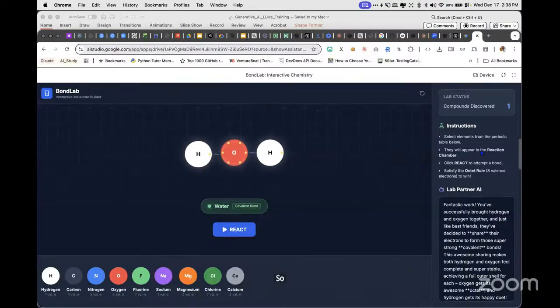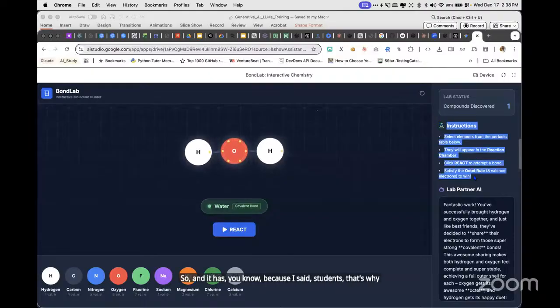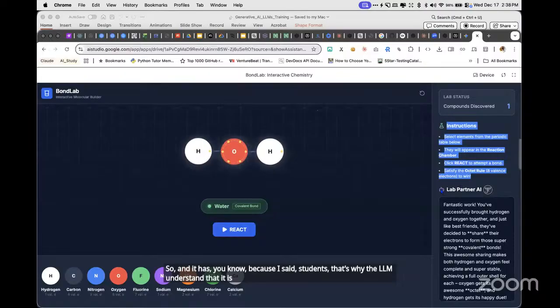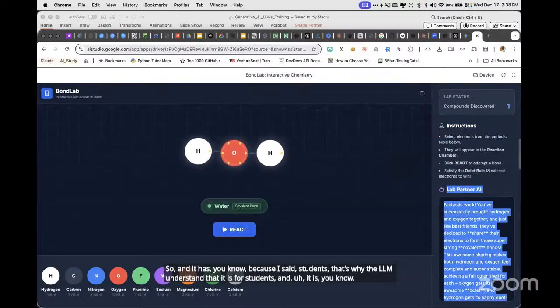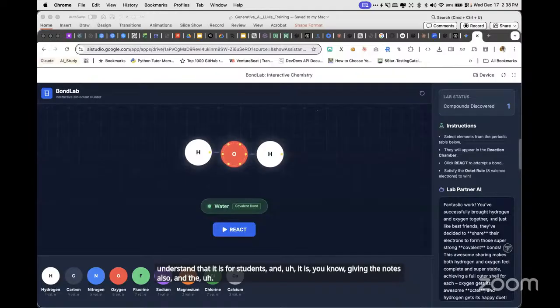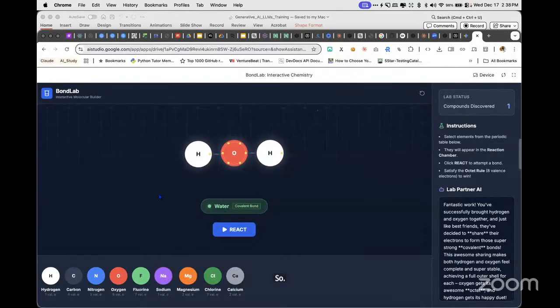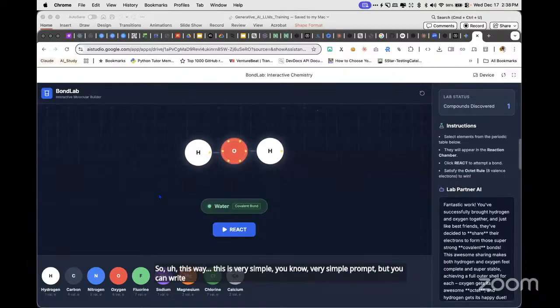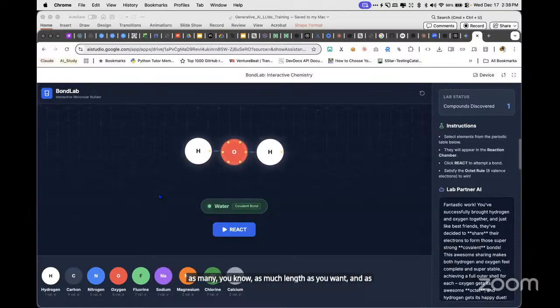Because I said students, the LLM understood that it is for students, and it is giving the notes also, and the fun notes also, etc. So this is a very simple prompt, but you can write a prompt of as much length and as much detail as you want, because the way you write a prompt will directly affect the output generated by AI.